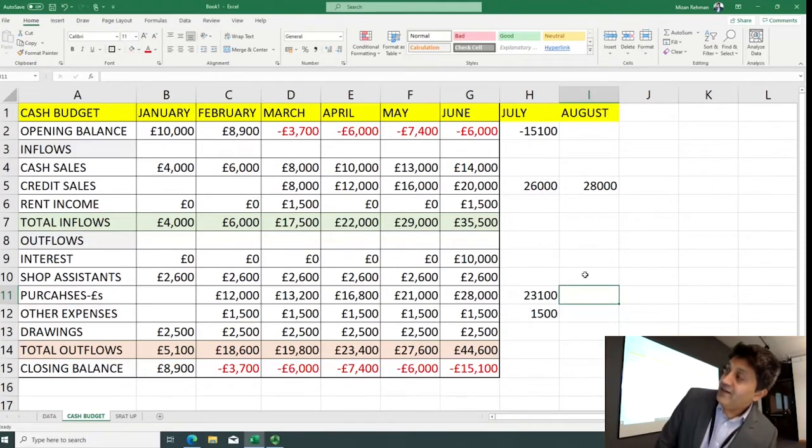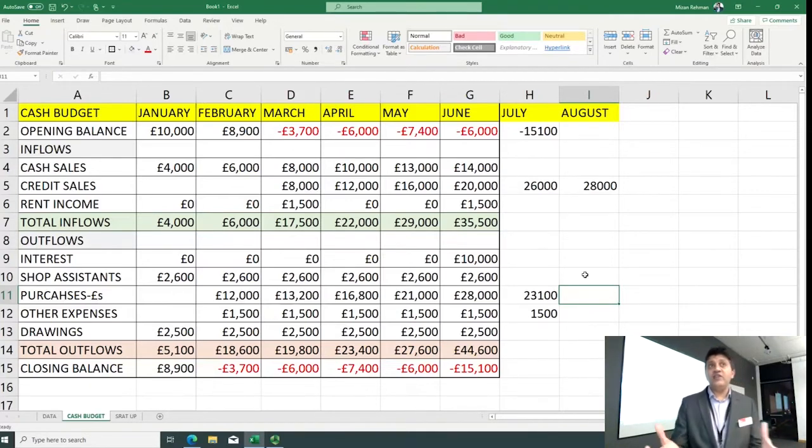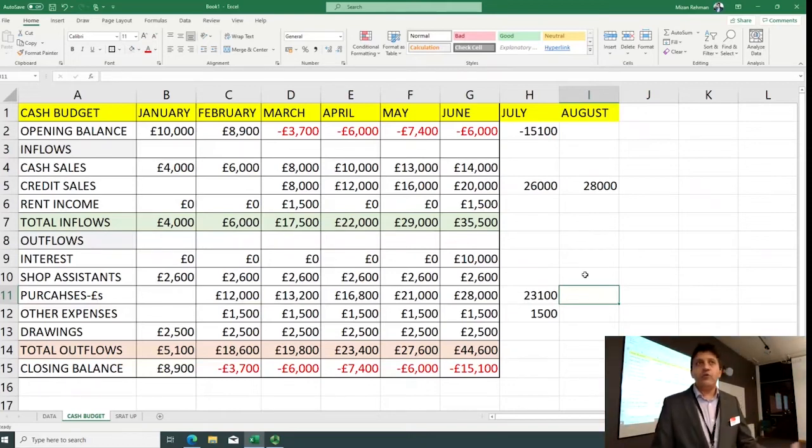So this business would be in trouble from the second month, and definitely it can't go on. So there are certain things which could be done. When we prepare a first draft of our business plan, and we see the cash budget is like this, we go back to the owners or proposers, and we have a discussion and see where we can cut corners, where we can save and make it look black.